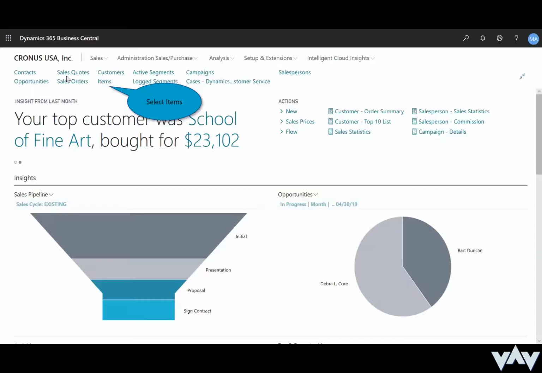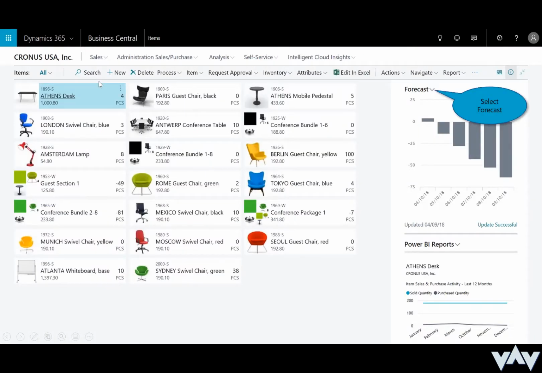So you can see again, I'm back on this home page, and up at the top, under the menu here, you can see I have access to my items. So I can, again, reduce those barriers that typically exist within organizations where I don't really know what's physically in inventory. So I can see all the desks, the chairs, I can see a description of them, as well as the number of units that we have in inventory.